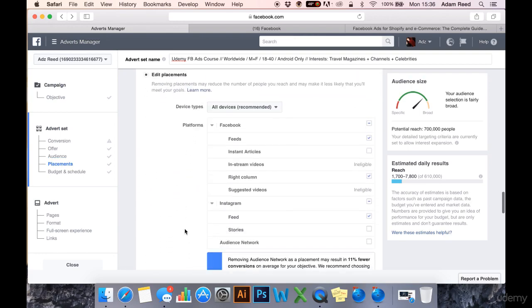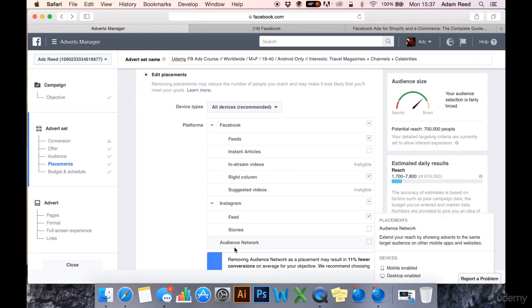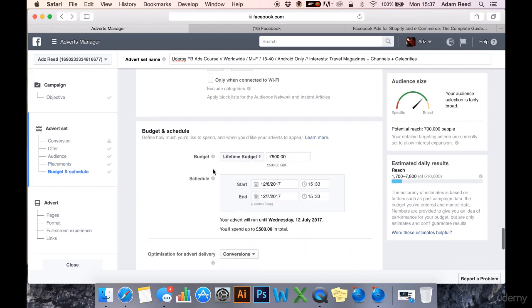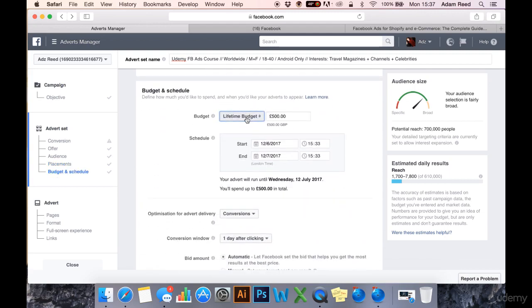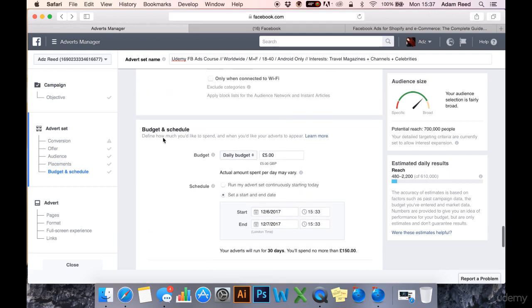And you've sorted out your placements. You've made sure to avoid the pitfalls here where a lot of people waste money, instant articles and audience network. You've decided whether you're only showing it to a specific device or not, and you've set up your budget. And there we go.